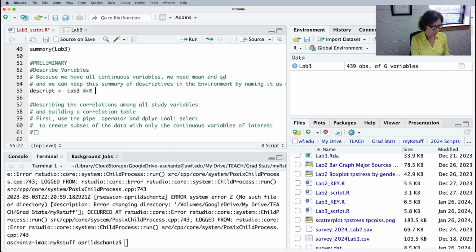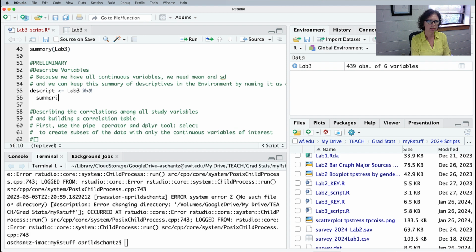There it is. So it's Shift Command M or Shift Control M for the pipe. It would have taken me less time to just type it, but once I remember it, then I use it all the time. So we want to summarize.